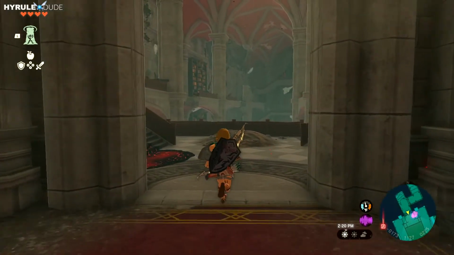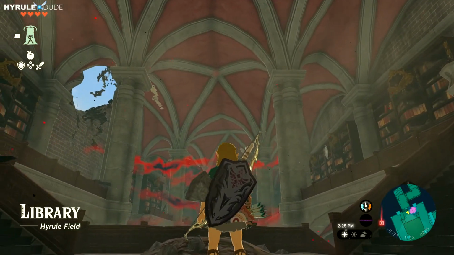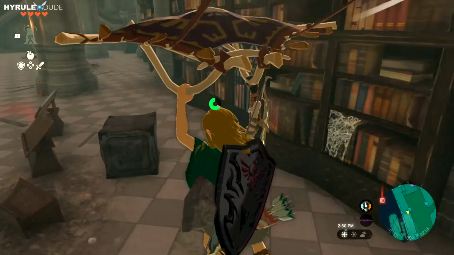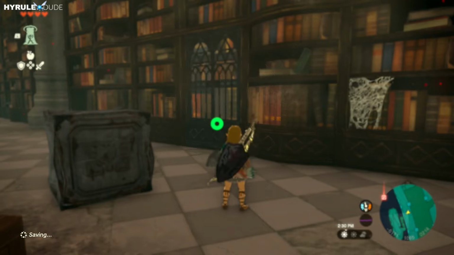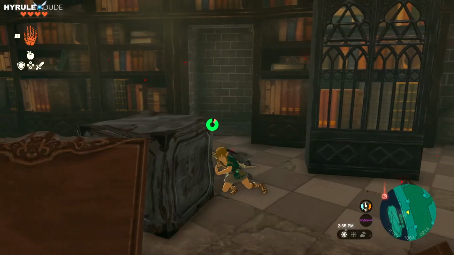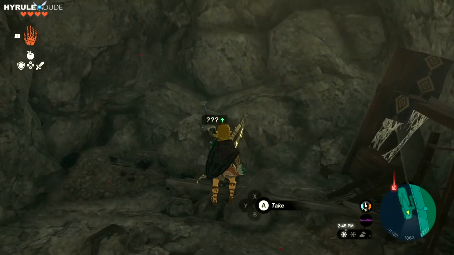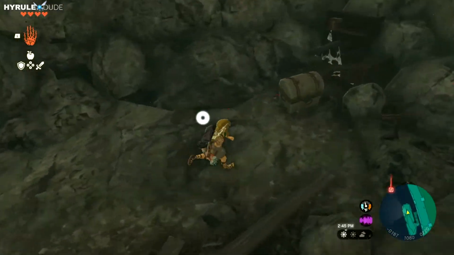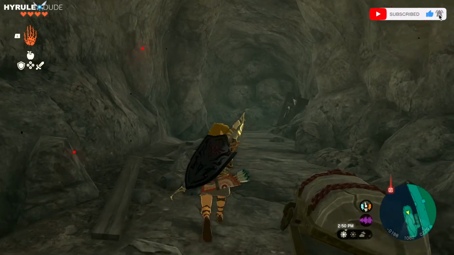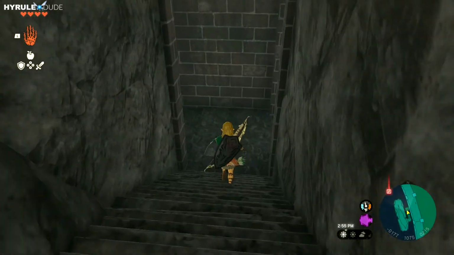And here we're gonna find the library. First thing we're gonna wanna do is look to the bookshelf on the right, and we're gonna go ahead and take out our Ultra Hand and move this out of the way. So that's gonna reveal a hidden room back here where we're gonna find a Knight's Claymore and a second treasure chest that contains a shard of Dinraal's spike, which has a fuse attack power of 16. So it's super powerful to attach to a weapon and it's gonna do some serious damage. So let's go ahead and exit this little secret room.